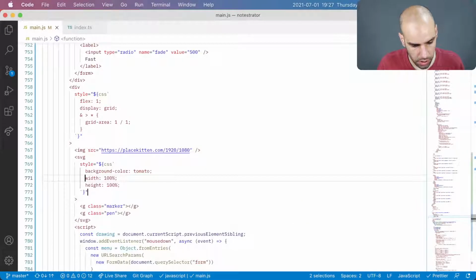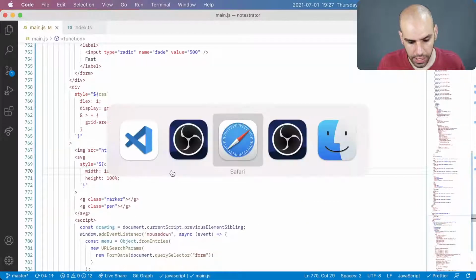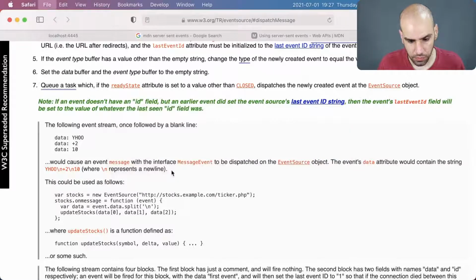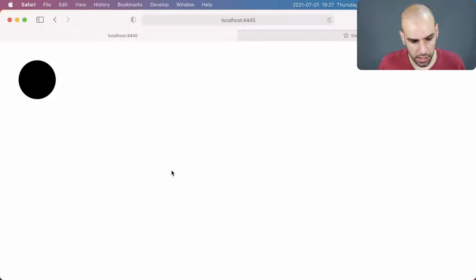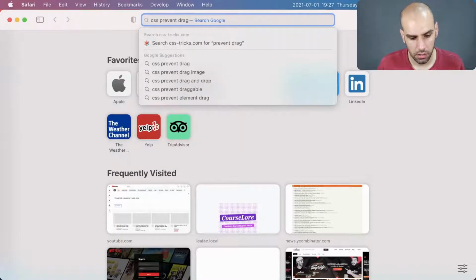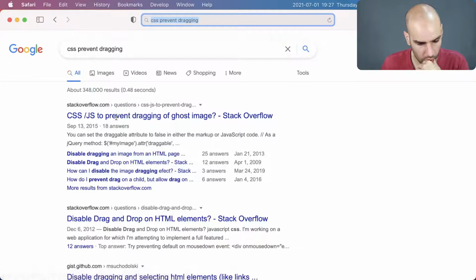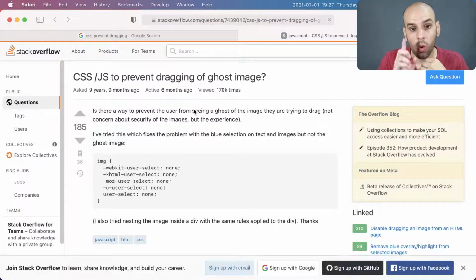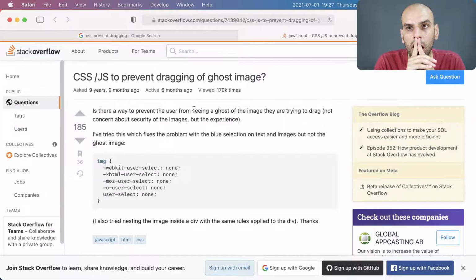That's all good. Now, for the cat being draggable, I wonder if there is a CSS property, CSS prevent dragging. Or I could have a background image.